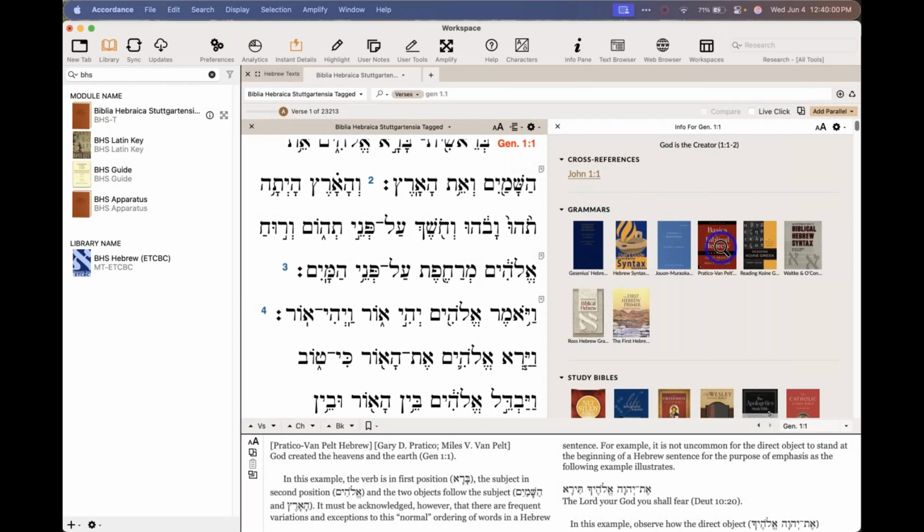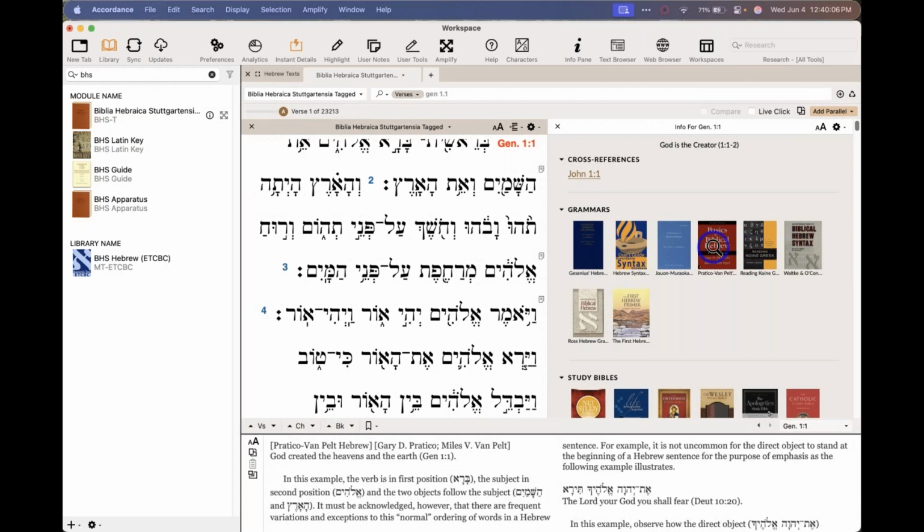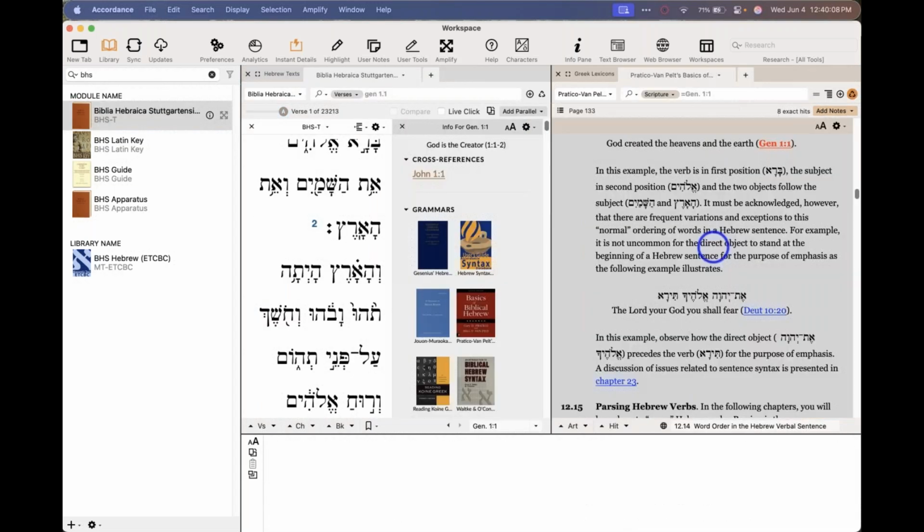So if I open up, let's take Pratico and Van Pelt, for example. You can hover over it to see some initial results, but probably what you're going to want to do is click it open into a new zone, because you can see here there are 8 exact hits in Pratico and Van Pelt.